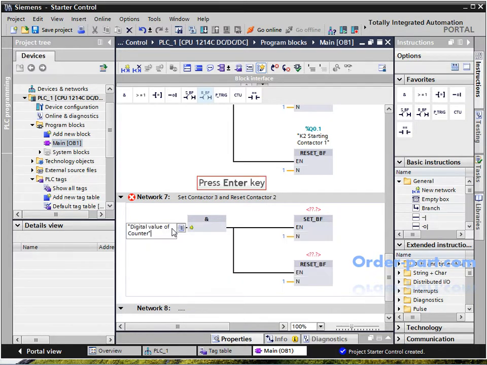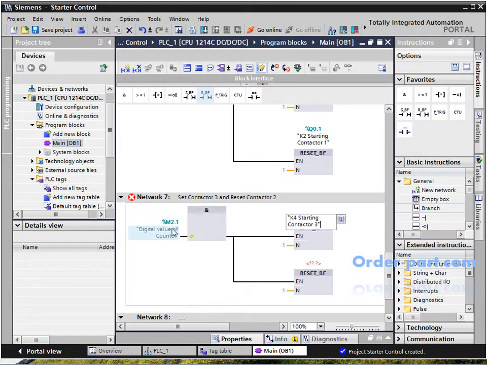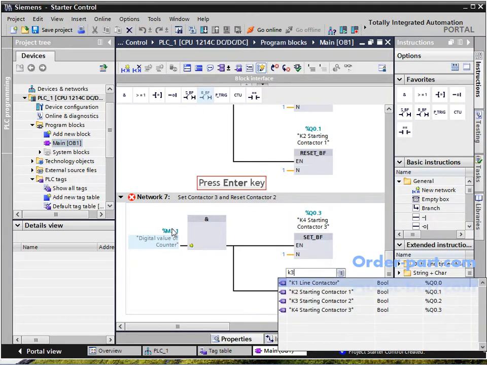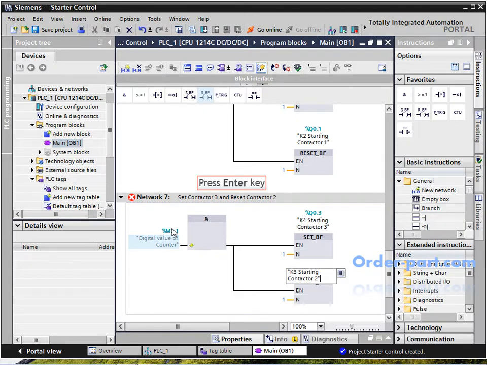In Network 7, M2.1 is set when counter reaches its preset value, that is 15. It closes K4 contactor and opens K3 contactor.